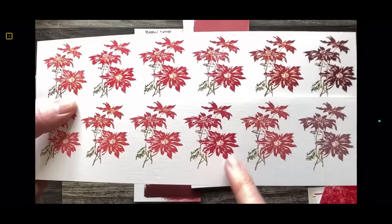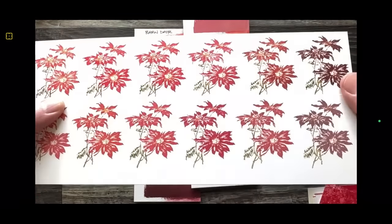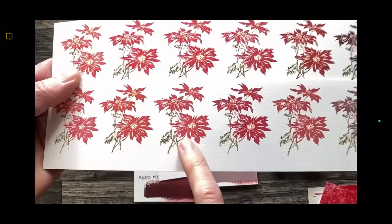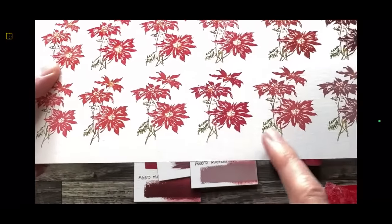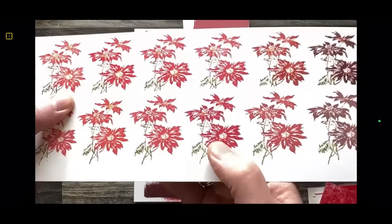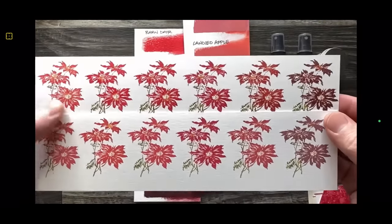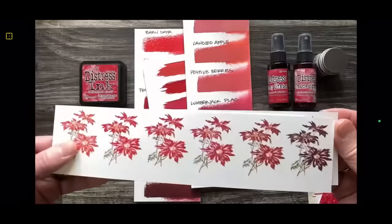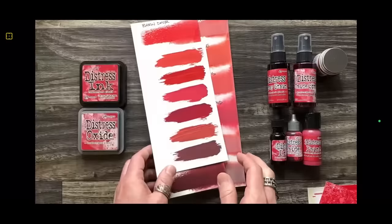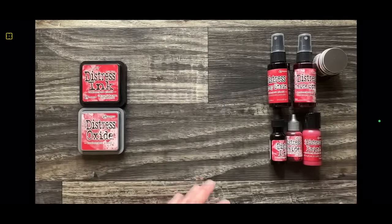I wanted this oxide version of Lumberjack Plaid to be as consistent with the ink version as possible. Because otherwise, to me, these have subtle similarities, subtle differences, even with this one, but you can see this maintained its color integrity. Probably even a little deeper red than the dye, which never happens, obviously, as you can see in the other colors. So unbelievable. I mean, if I didn't show you just in that why Lumberjack Plaid was needed, well, I can't convince you, because visually you see it and you're like, I got it.